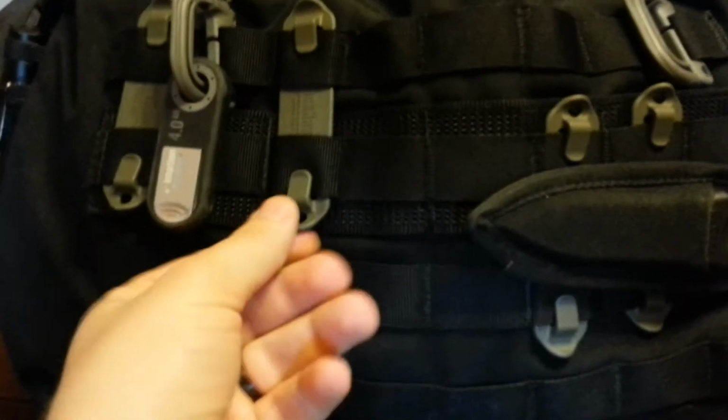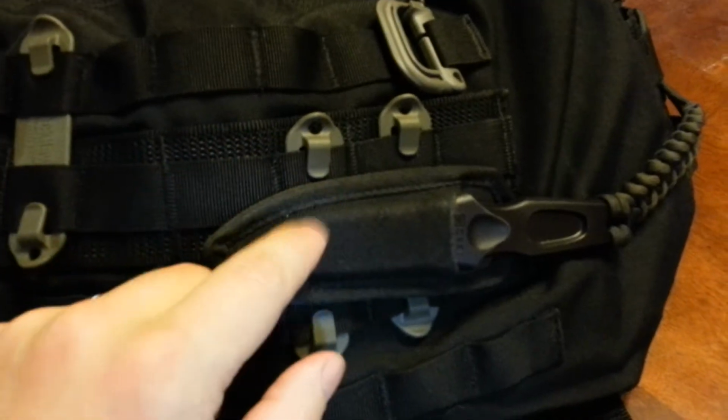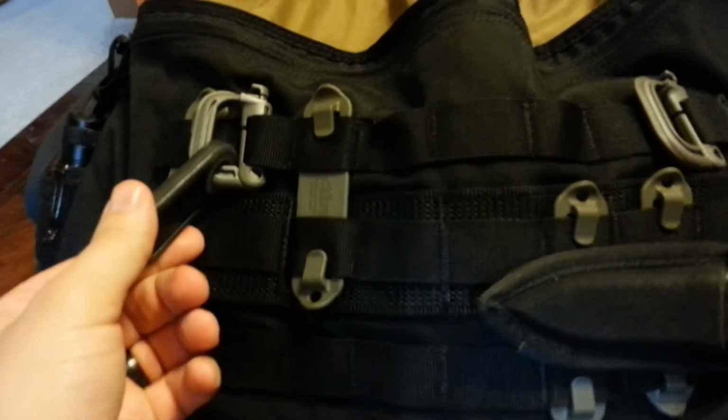Now, again, this front panel, there's lots of MOLLE webbing on there. I've got some of these quick clips on there. And then I've got a CRKT Sting fixed blade that I've got MOLLE webbed in there. I've got some Grimlocks and some other stuff that I just kind of stuck on there for the time being.